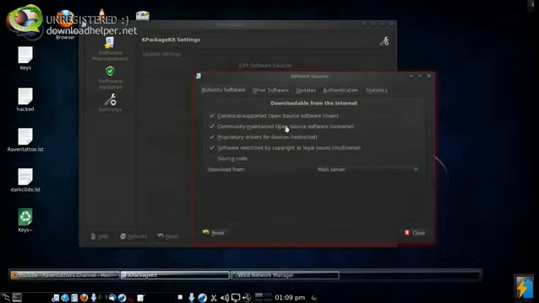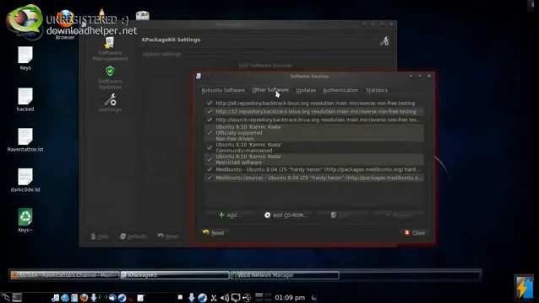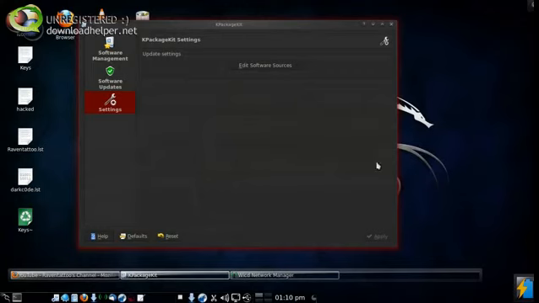And I think all this stuff might be unchecked, and you can obviously check these other software, and you can see the repository. I think that's the only three that it has. I had to add these other ones to get different software. So anyhow, if you're not finding a certain software, you may have to add other places so that it can get it. But anyways, that's just a quick lesson on the KPackageKit.